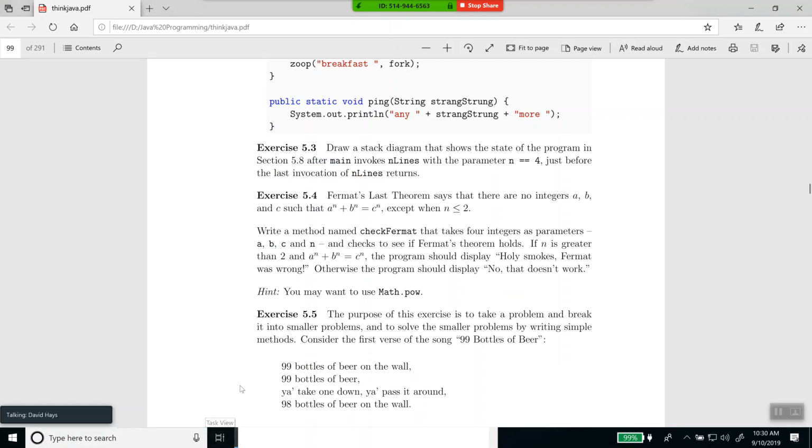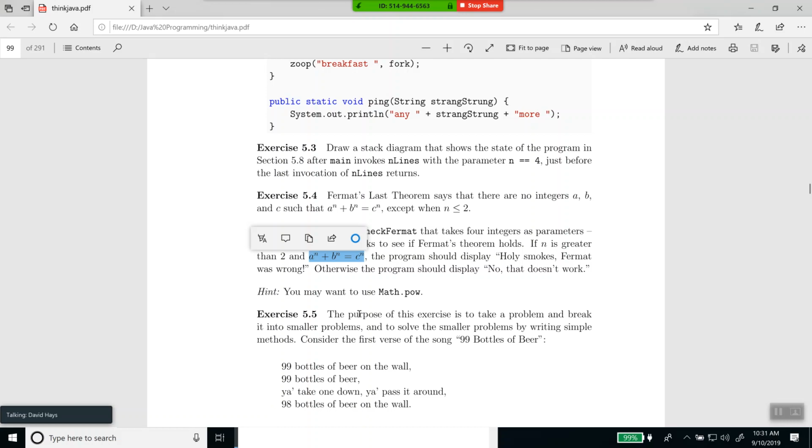It is a math related one, except you don't need to know math on it. This checks, you pass in, what do you pass in 4 integers for? So you pass in A, B, C, and N, and all you're checking to see is if N is greater than 2 and this is true.